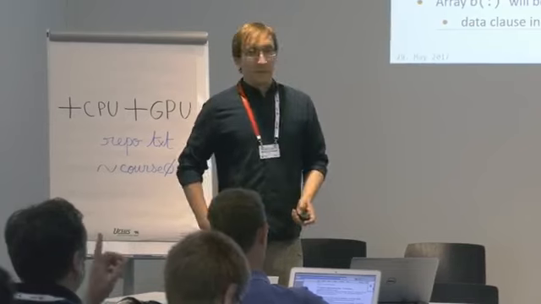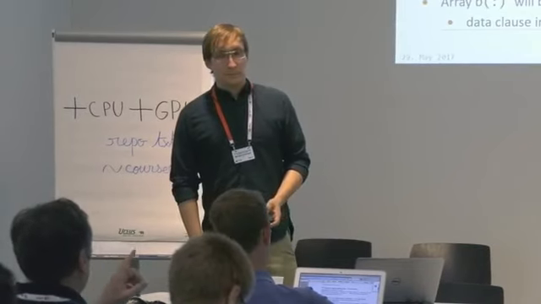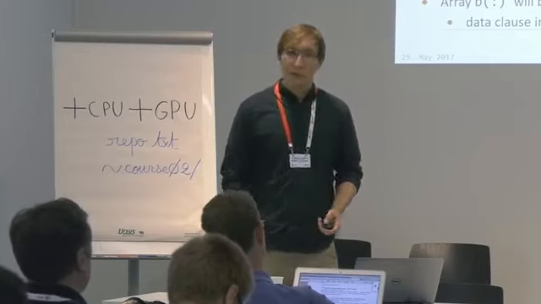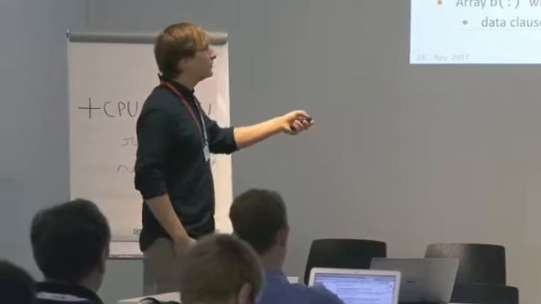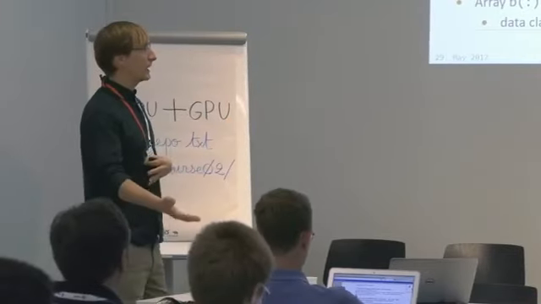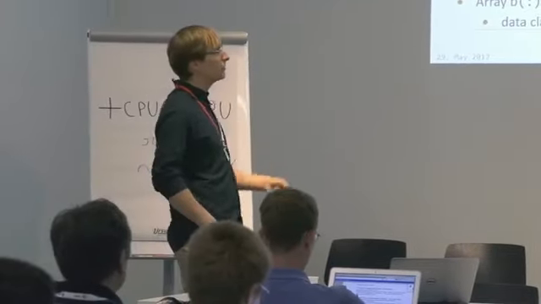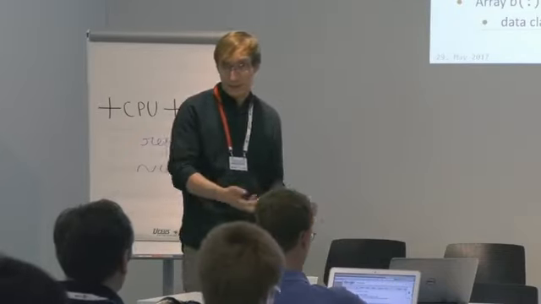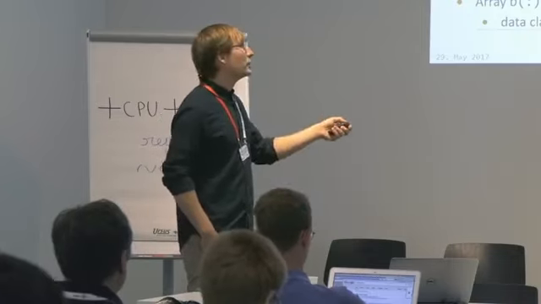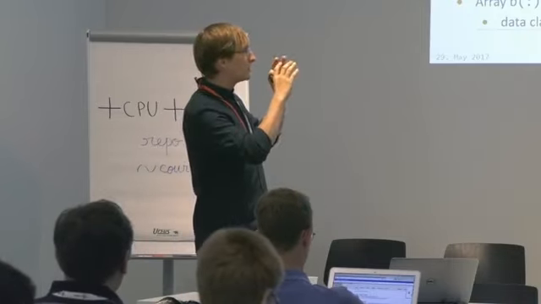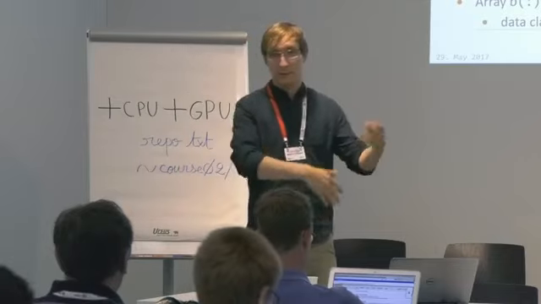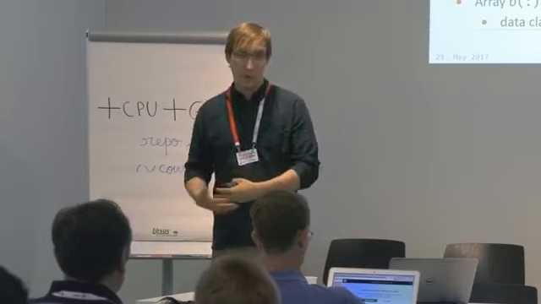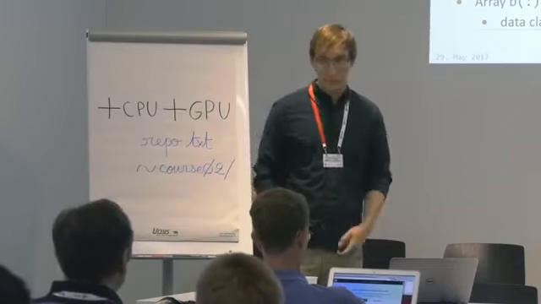So even if the code is in different compilation units, the compiler will still be able to handle it. If we call that function double scalar here within a kernel, and maybe from another part of our code in a non-accelerated part, there will be two different versions compiled. One compiled for the GPU and one for the CPU. And then during runtime, the right one will be selected.